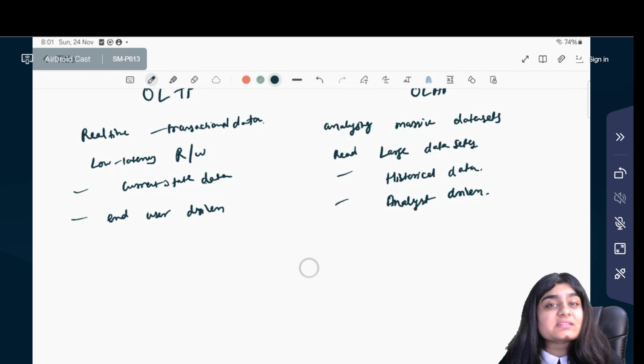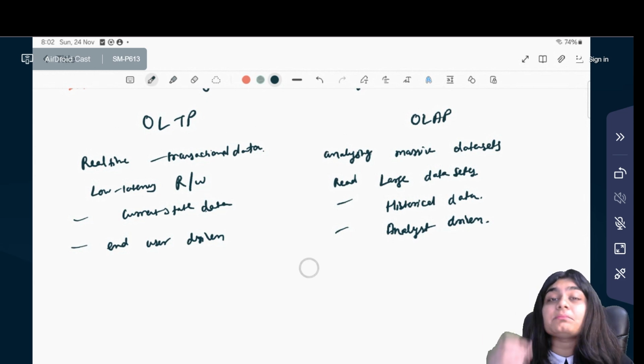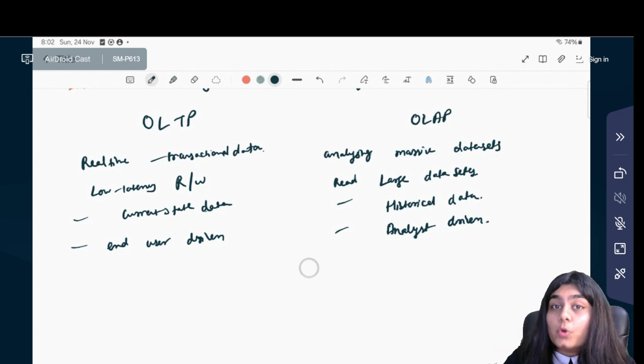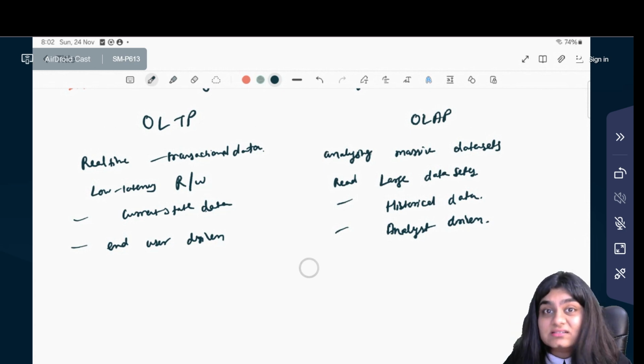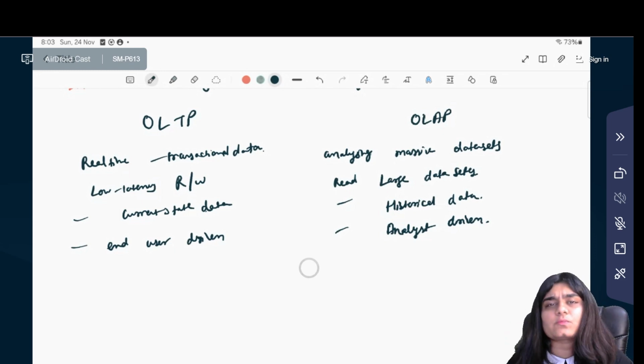Let's see how these systems play out in real life. OLTP. Imagine an airline booking system. Each time a customer purchases a ticket, the system processes the transaction immediately. For OLAP, the same airline might want to analyze booking trends over the last quarter. How many flight tickets were sold, which routes were most popular, or what the average booking price was.